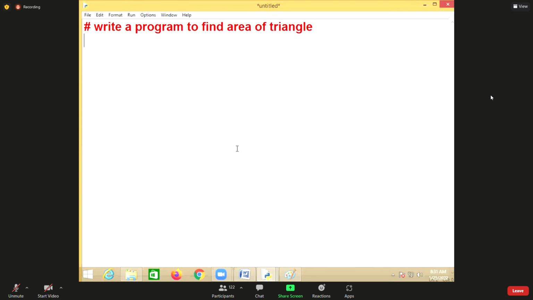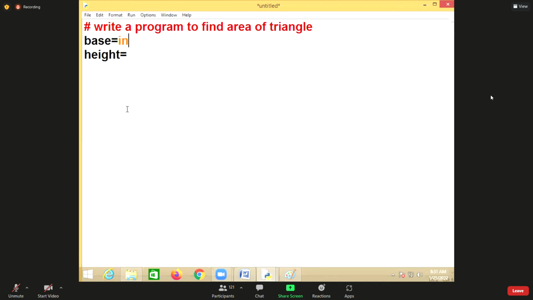How can I find the area of a triangle? What inputs are required? For finding the area of a triangle, the first input required is the base, and the second one is the height. How many values do I require here? Two values. The first one is the base, and the second one is the height.